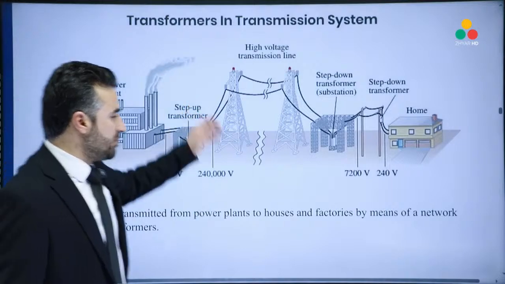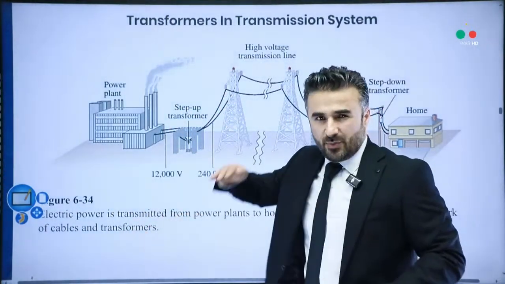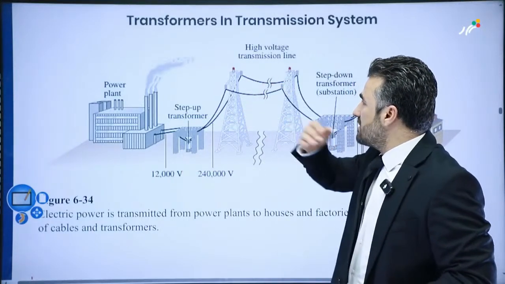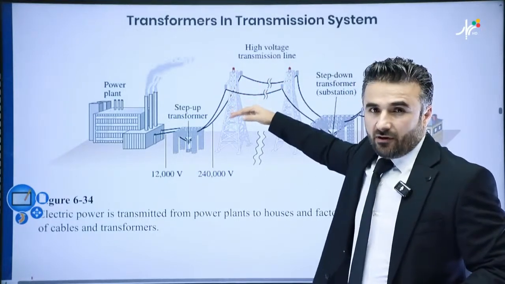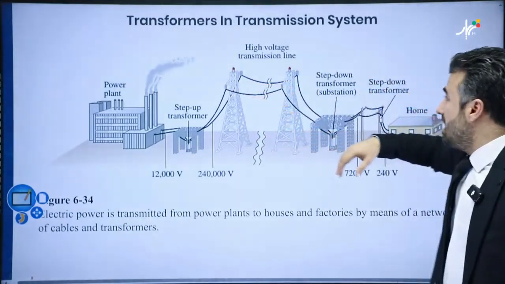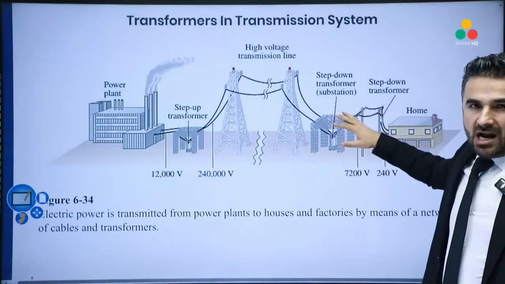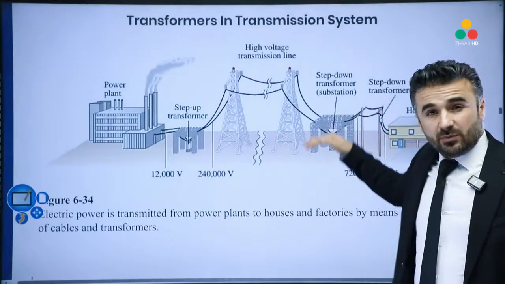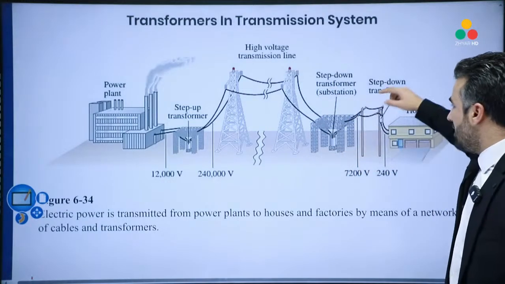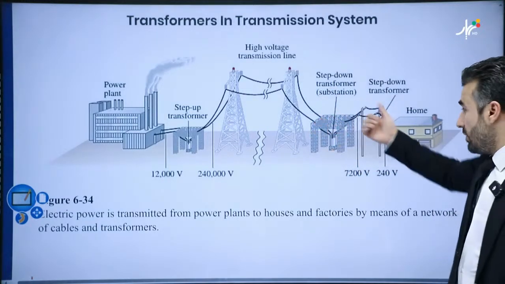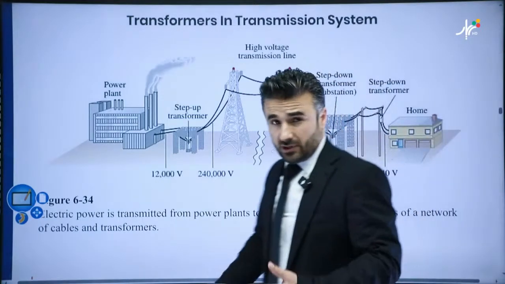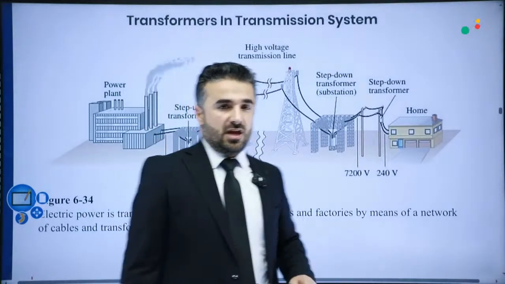240,000 volts. And of course, you can use more than one transformer along the way to step it up more and more until you get a very high voltage. Whenever you see these high voltage transmission lines, they have to be far from the ground or anything that can reach them, for safety purposes. And then after it gets close to a factory or houses, we will have to use a step down transformer so we can use this electricity safely without getting harmed. So we will step it down one more time so that we can use this range, which is about 240, depending on the country, and that is the voltage that we use normally.